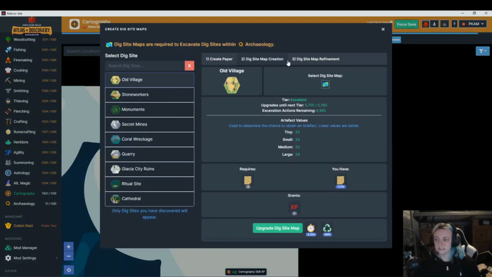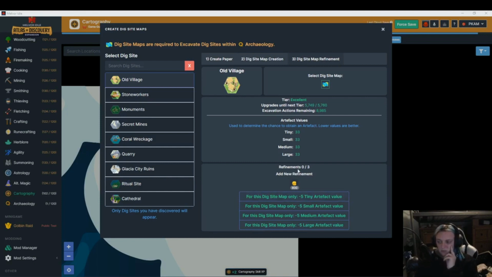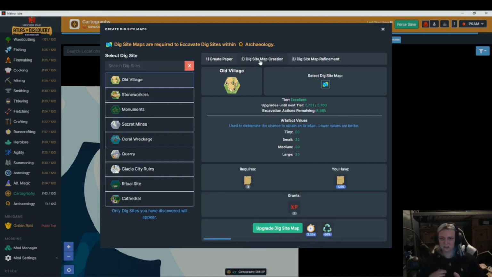So that's kind of the reason why I've looked on the wiki and seen, okay, this is what I want to do in the future. Currently I've got like 50,000 upgrades. Once those are done, we're going to do dig site map refinement, and then we'll start doing the archaeology. We can currently refine up to 3 at the moment. I'm wondering if that actually goes up to 4 when I get tier perfect, so we're going to see if that happens. We've only got about 8 actions to do that.